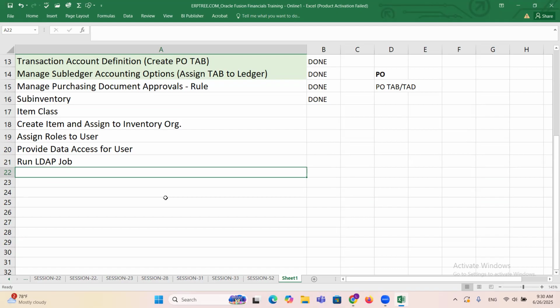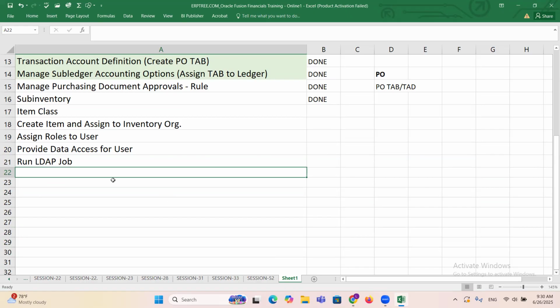We have a periods concept for payables. We have a periods concept for receivables. We have a period concept for fixed assets and GL. We don't have any period opening concept for the cash management application. In the same way, for inventory and purchasing, we need not open any periods. But from an inventory point of view, there is a separate concept called costing, cost accounting. There we have cost books. For cost books, we have to open the period. Again, that is a different story, related to accounting for inventory-related transactions.